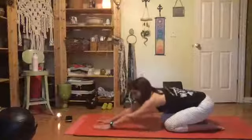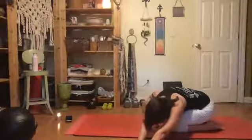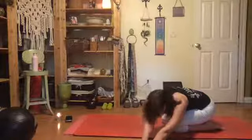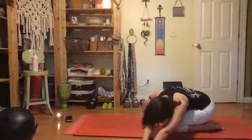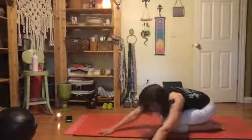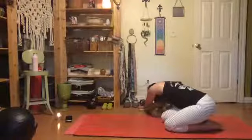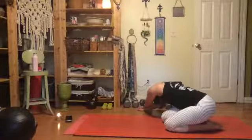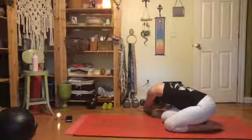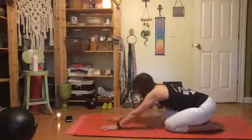So we're going to pick up our head and let's walk our hands over to the left side of our body. Relax our head. Just feeling a nice stretch here all along the right side. Walking it back to center and then over to the right. Releasing our head down and just feeling that stretch all along the left side. Walking it back to center.